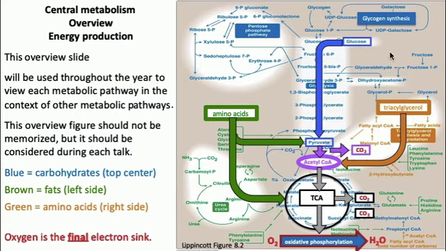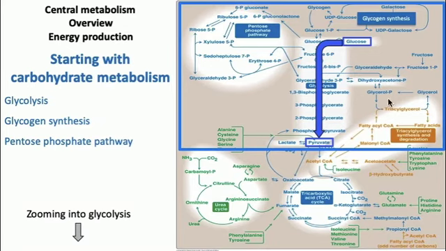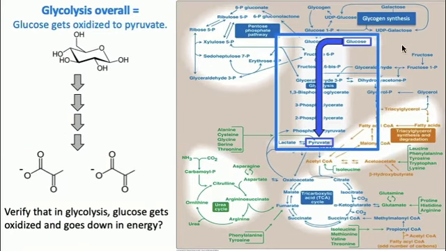Of course, I can also frame glycolysis, the oxidation of glucose to pyruvate, in the broader context of the central metabolic pathway figure, and I've described this some in the coenzyme video. And again, I want to remind you that you should not know every reaction in this pathway or every arrow, but as we talk about each of the pathways individually, I'm going to frame them in the same context. And so we can begin by looking at the sugars, and we can even zoom in specifically on glycolysis. And as I mentioned, glucose is the substrate of glycolysis, and the end product of glycolysis is pyruvate.